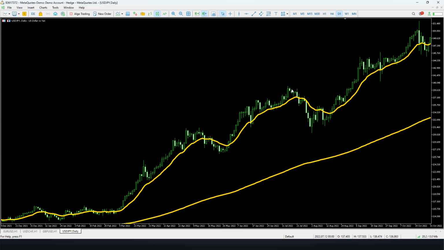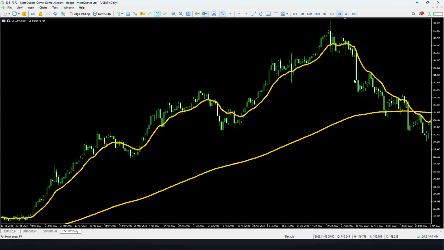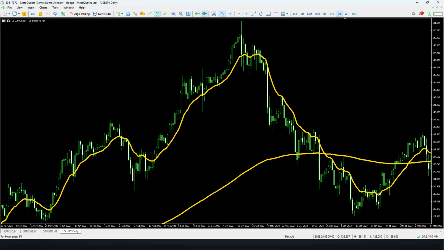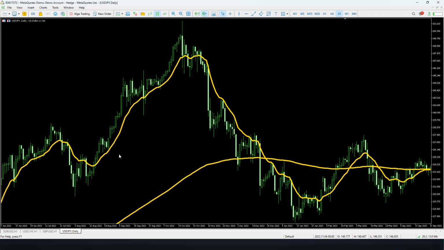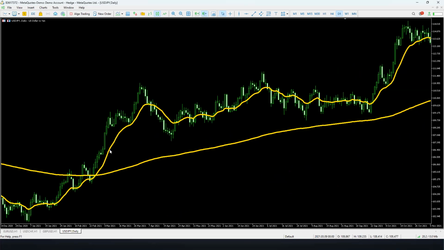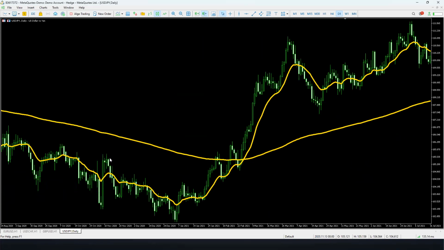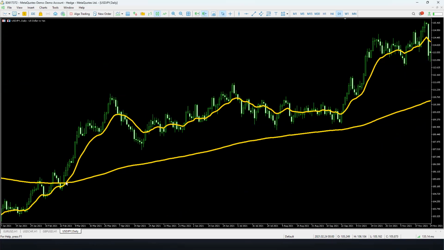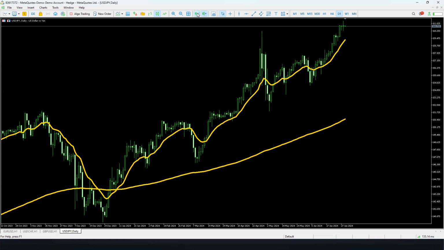The next time the market breaks below 14, close your trade. Wait for the next time it breaks above 14 again, take a buy. When it breaks below 14 again, close your trade. You wait, it breaks above 14 again, you take a buy. Just keep buying until the trend breaks. When will the trend break? When the market breaks below the 200. This was the 200 sell. This was the 200 buy. So the 200 is the major separator of the buy and the sell zone in the Forex market.